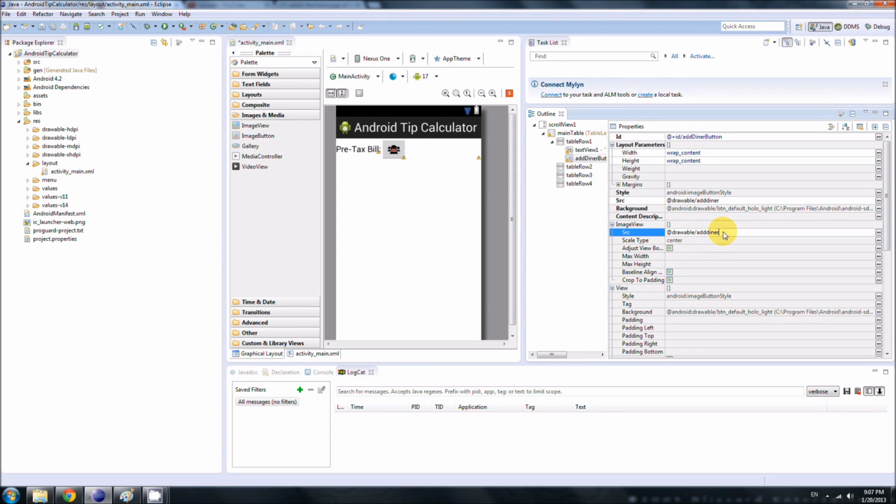That also means that you can't have any image with the same name as another one. So you can't have an add.diner.png as well as an add.diner.jpg. That's going to mess Android up. So yeah, that's all we need. Add @drawable/ the name of the button, and that's the source property. And again, we change the ID property up there.